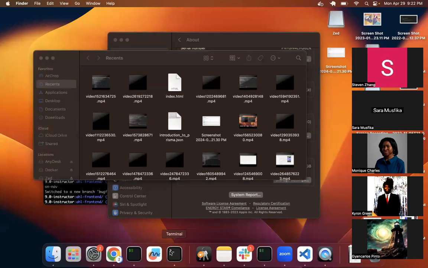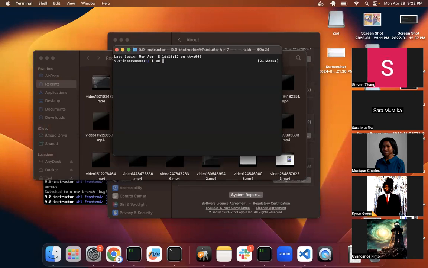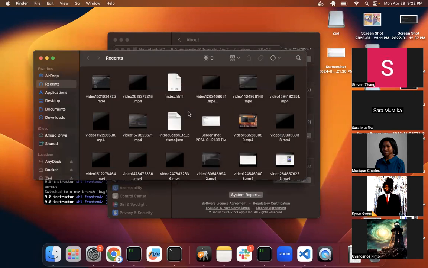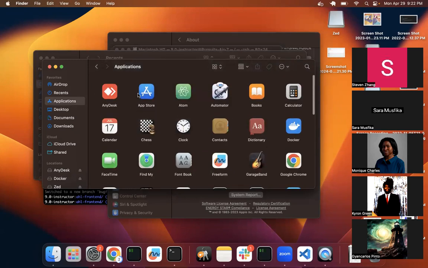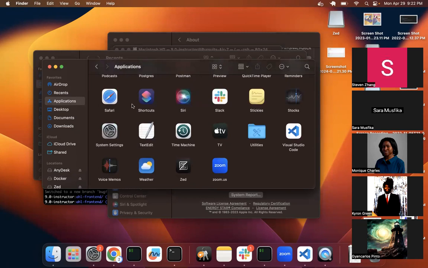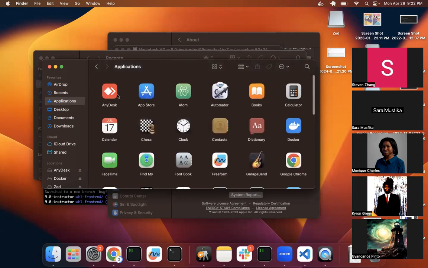Even if I were to open up a terminal, like let's see, cd / and ls, and let's say open dot here. Right here from our main root directory, we've got a bunch of different folders, and inside of each folder, we've got a bunch of different files. In this case, for Applications, these are all the applications that we have installed, which are technically just executable files.